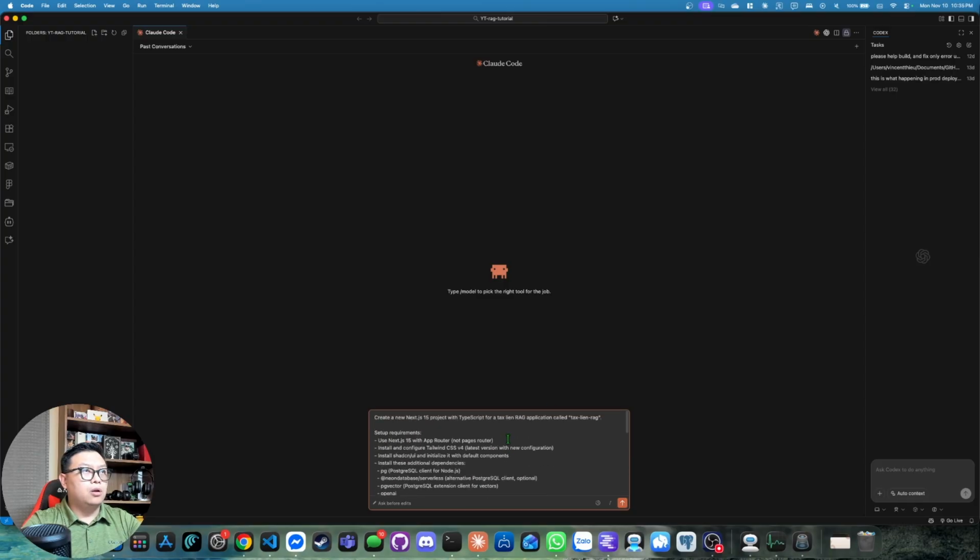A bit long, but this is where you're going to create a Next.js project with TypeScript for tax liens, right? We're going to use this folder.